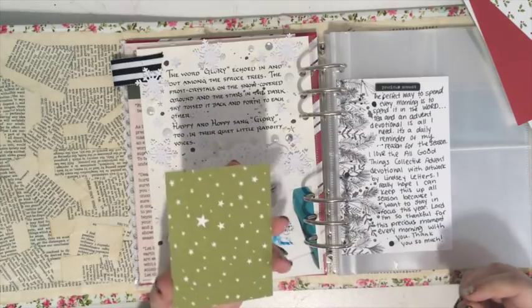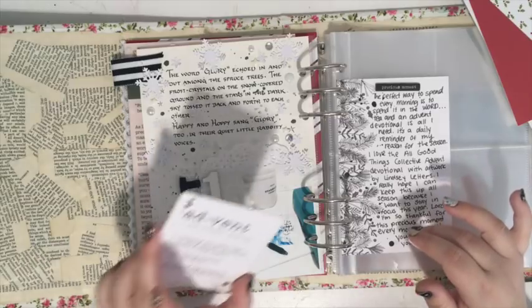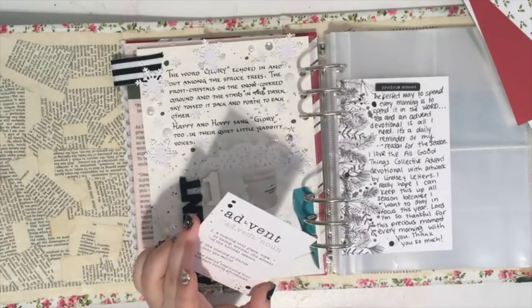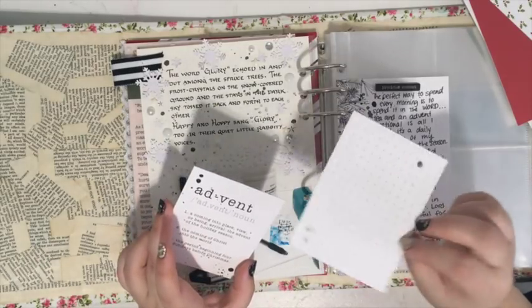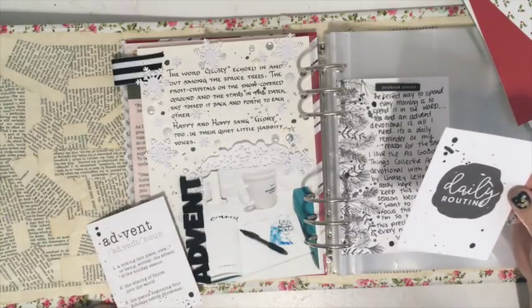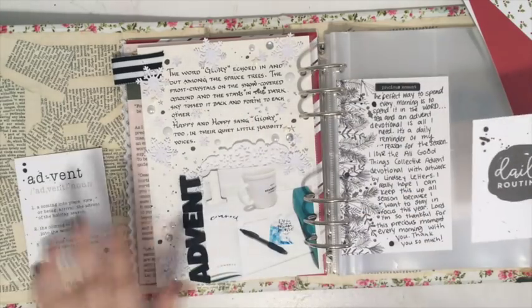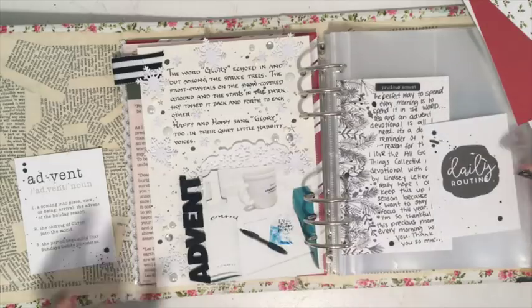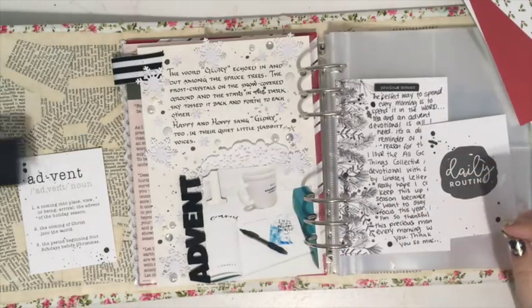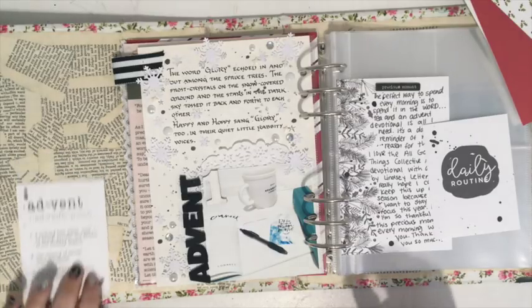And I didn't really like the green on the back just because I was going with this monochromatic look. So I decided to grab out another card, and I grabbed out this one from my stash, which just said Daily Routine. And just so you know, they didn't have splatters on them. I decided to add the splatters afterwards because I wanted it to kind of go with this day where I had splatters here and some splatters there. So I just added some splatters, and then after it dried, that's where I am right now, and I thought I would just do that on camera so you guys can kind of see how I do it.